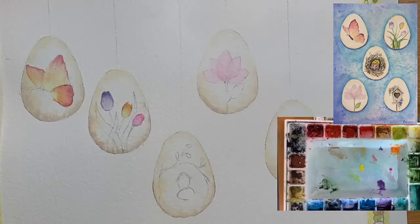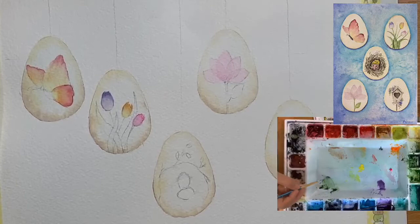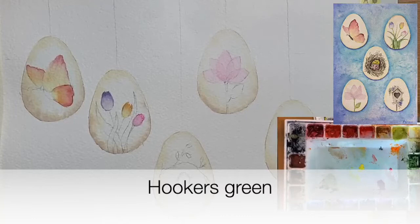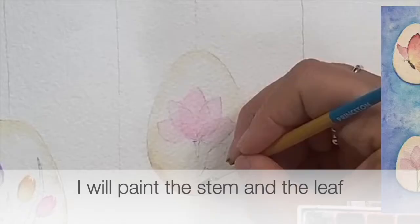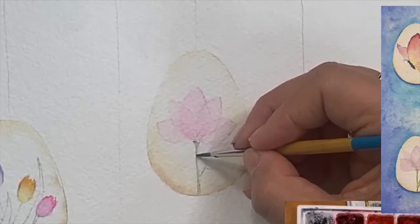So now what we can do is change to our thin brush, the number 0, to paint the stem. For the stem, I have here Hooker's Green with water to make it transparent. And I'm going to go very soft and gentle with the stem first. Just be careful, do not touch the petals. And the leaf.